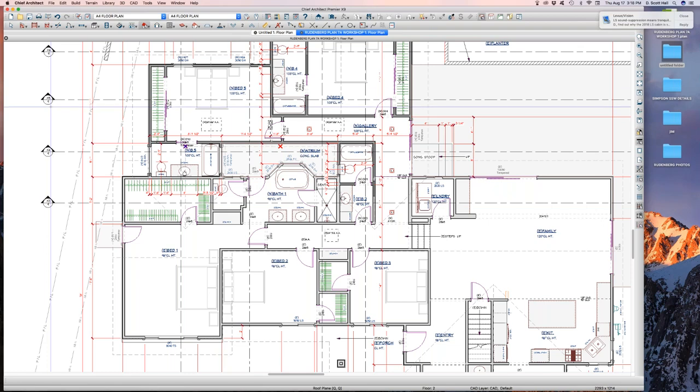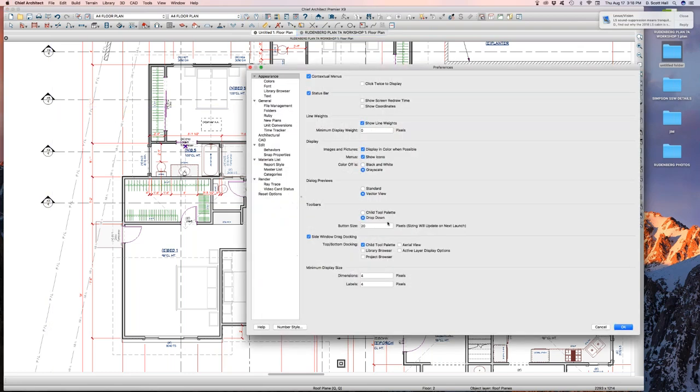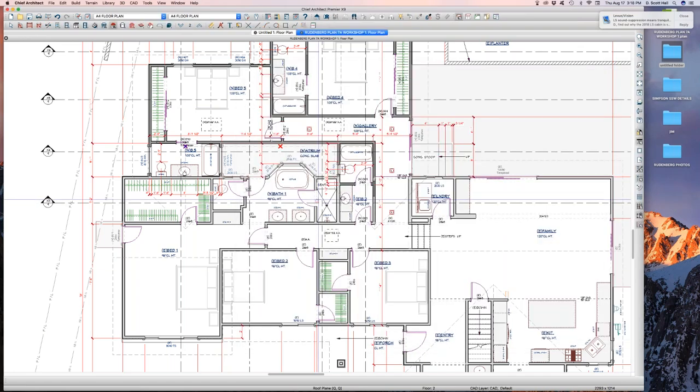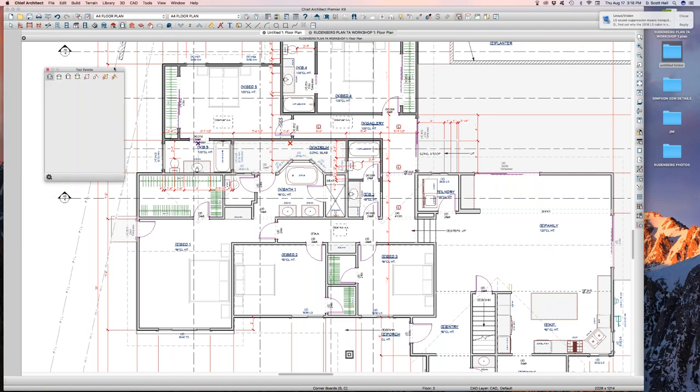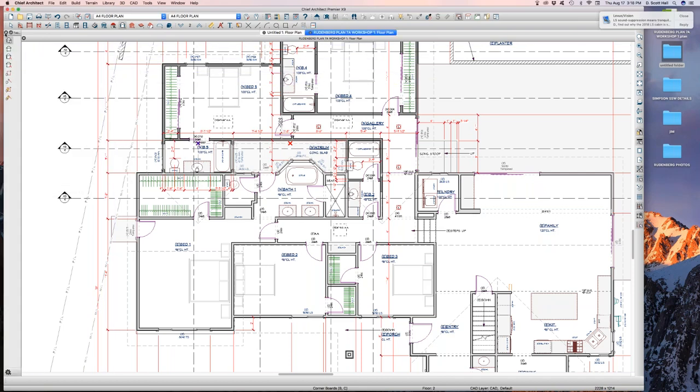It's easier to do. Well, I leave that child tool palette up on the right side all the time. Every time I pick something, all the child tools automatically come up to the side. But I also have custom icons. The submenu doesn't open up next to the main tool icon, whereas with the drop downs, it opens up the child tools right at the main tool. Yeah, I assume you guys are picking up on that.